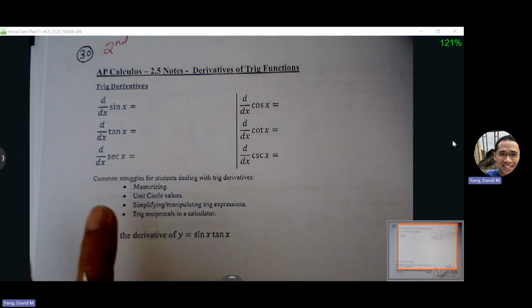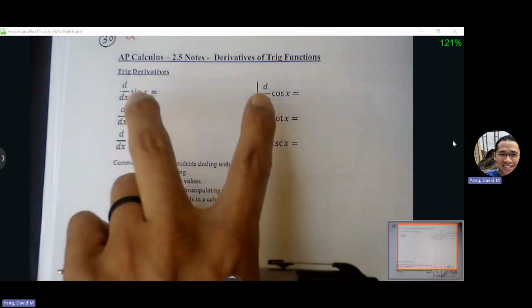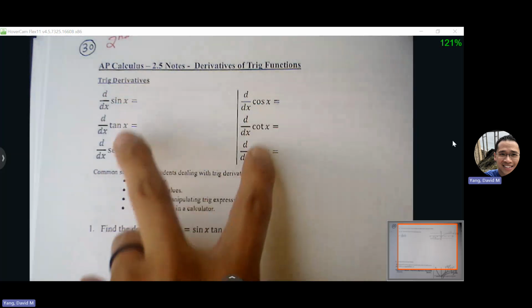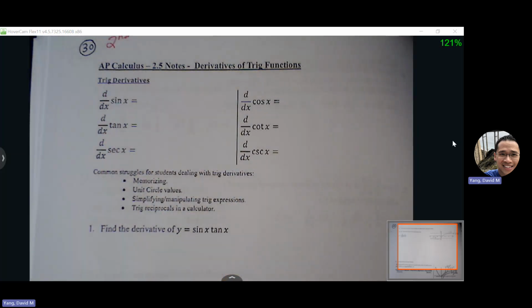So I like to line it up in this way. On the quiz, on the test, I would suggest that you write it out in this particular format. I think there's some nice connections between the derivatives that makes it easier to see in this. But that's just my suggestion. This is the way that I memorize it.